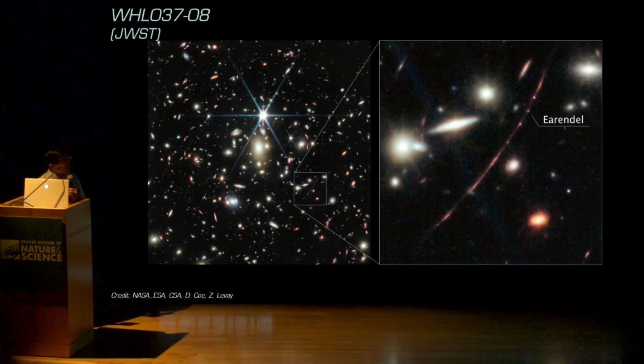Based on the Hubble and the James Webb data, there actually hasn't been a paper released with the James Webb data, but right now we think that this star probably has a mass of about 50 times the mass of our sun. So it's a massive star, but it's not one of these supermassive stars. But what's of interest is that currently it's the oldest star that we know of, or the earliest star that appeared after the Big Bang.